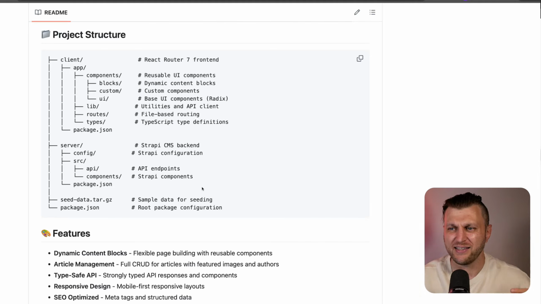And here you could see the structure of our project. In our client, we have our React application, which has our app folder. Inside there, we have our components that I'll jump into in detail in a little bit, and our routes that we'll take a look at as well. From our Strapi standpoint, all of our backend is hosted with Strapi, and we're able to hit our Strapi endpoint to get all of the data that we'll talk about.